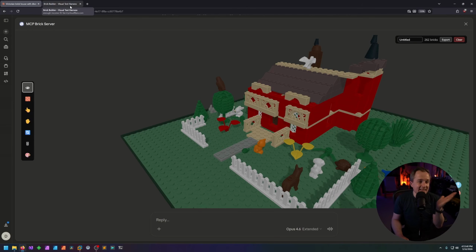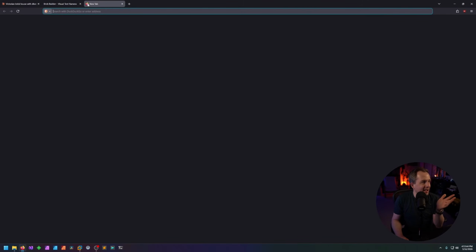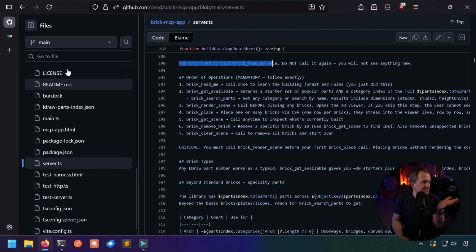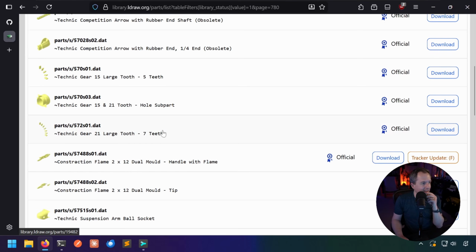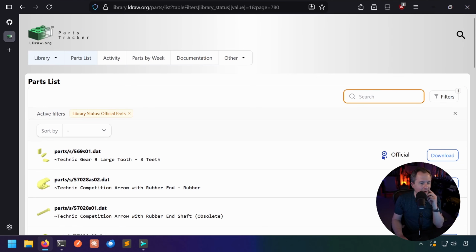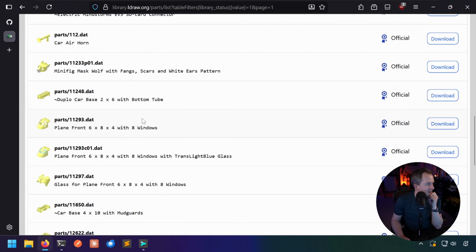Now, at the same time, because this is LDraw, and I mentioned this before, I can actually look up some of the components that have existed. So we can go to LDraw, and for example, I can take a look at, I don't know, what should we take a look at? Maybe there's a car. Is there a car? Can we place a car near a Victorian house?